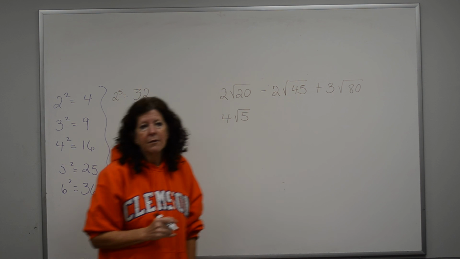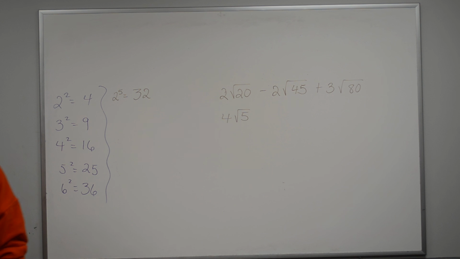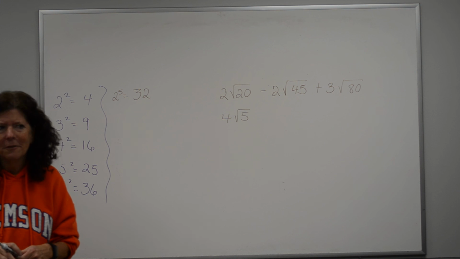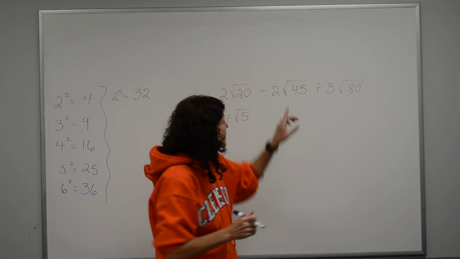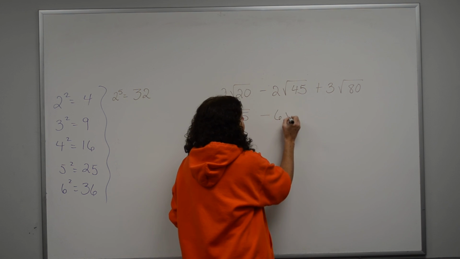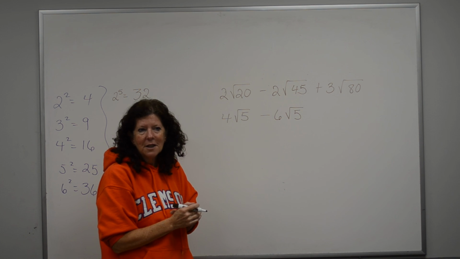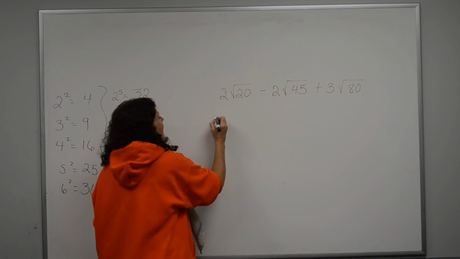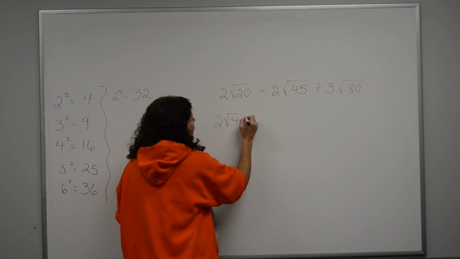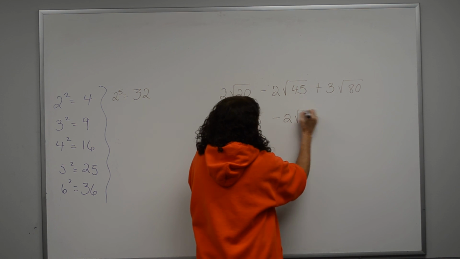Looking at 45, what can I multiply together that I can take a square root of? 9 and 5. Obviously, guys, you have to know your multiplication facts to do this. So 9 and 5, what's the square root of 9? 3. So I go 3 times 3, which is 9, on the square root of 5. Do I need to do the center step? Okay, I'm going to do the center step. Once you get it in your head, you won't need to do it. So I did that. Then I did this.